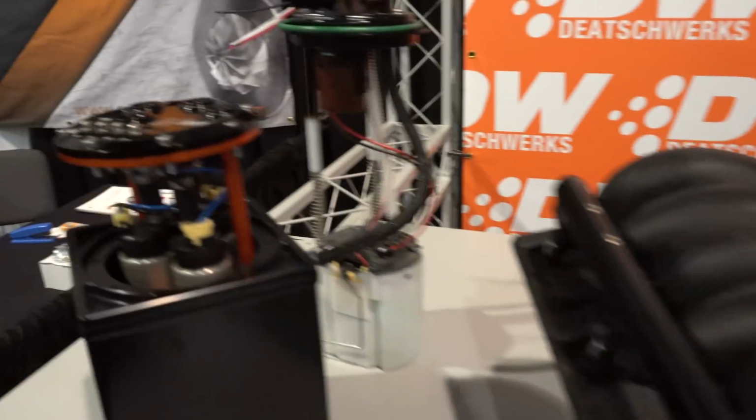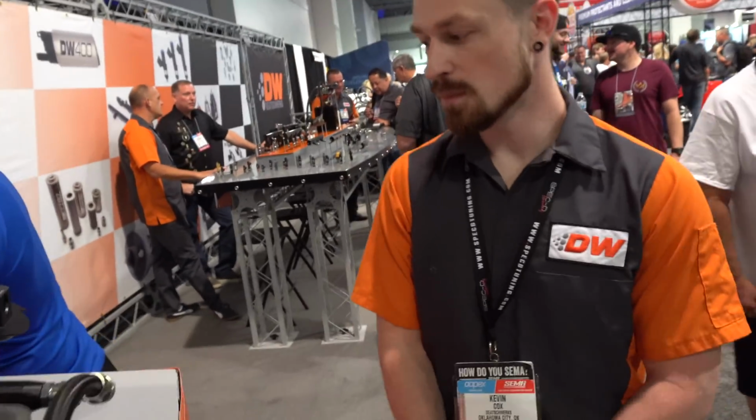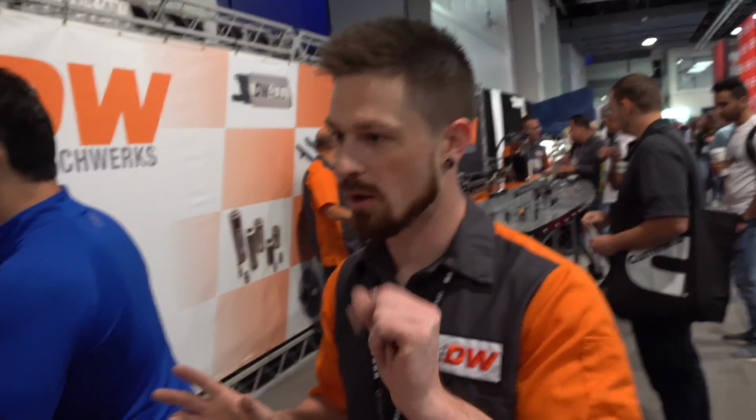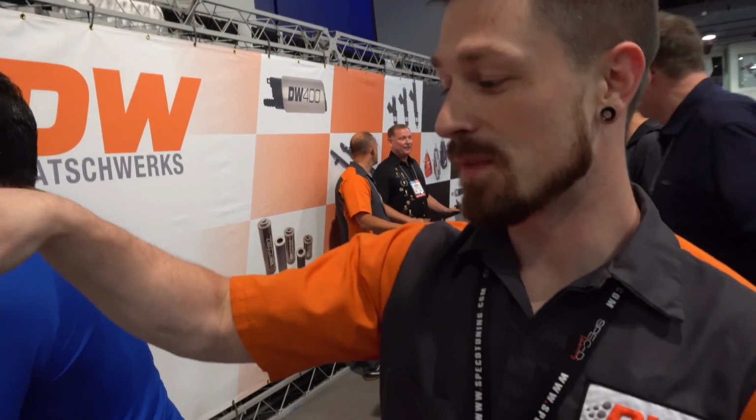Yeah, sweet. We need to put one of these in the Datsun, I think. So this will work on the EcoBoost chassis, right? Or is that different because it's direct injected? It will work on the EcoBoost chassis. I guess if you have a build, we're going to do it with custom lines all the way to the front. If you do an engine swap and get rid of the GTI, like you guys are possibly thinking about doing, that would be perfect for that. This is mostly for the Coyote, though, because a lot of people need that dual pump setup. You put a supercharger on it, you run out of fuel, like that.